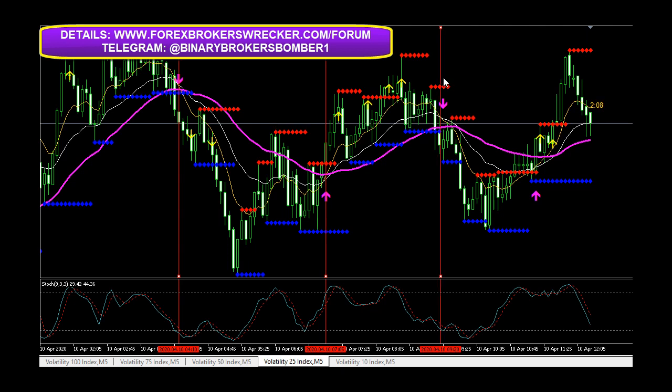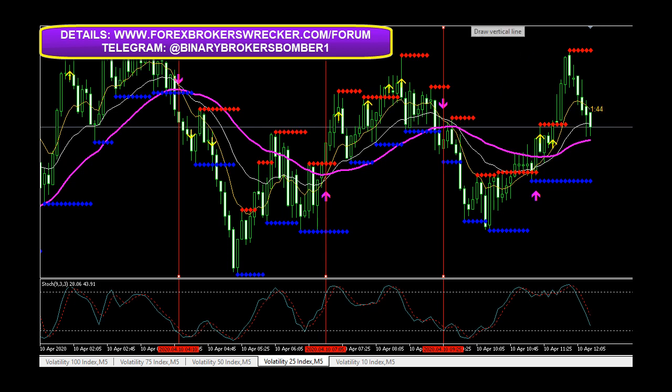So the next one here is this. Here, this trade was lost because we are not expected to win every trade. It's not possible. This is not a holy grail trading system, and there is no holy grail anywhere. But in a situation like this, I would rather not trade. Even when this trade was won, I would still rather not trade.